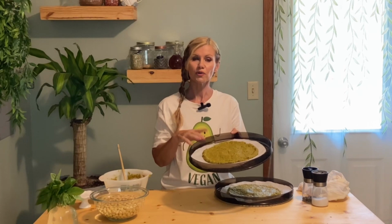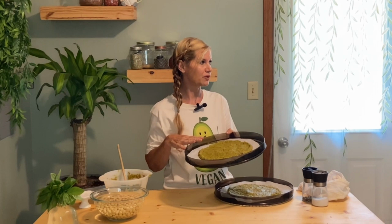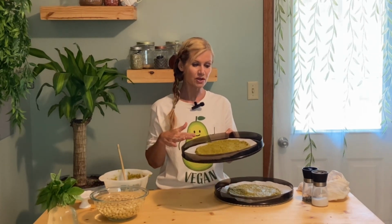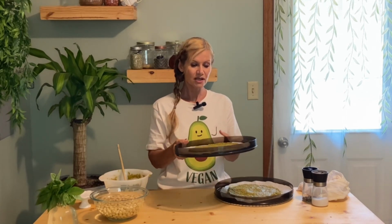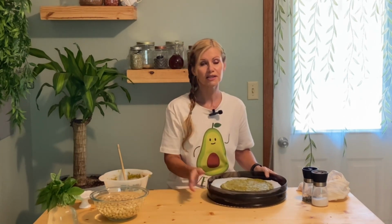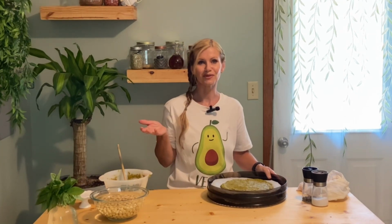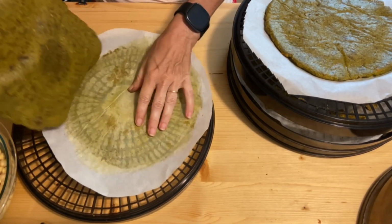So these are going to go into the dehydrator. In my dehydrator, it'll probably take about 5 hours, which is perfect for dinner time. It's around 1 o'clock here right now. So by dinner time, these should be ready to go. And I have already chopped up all of my veggies. So after about 2.5 hours, I'll check on them and probably turn them over. Your dehydrator may vary, so just check on them and make sure that they're not drying out too much, so you don't end up with crackers. Just giving these a quick flip at the halfway point.